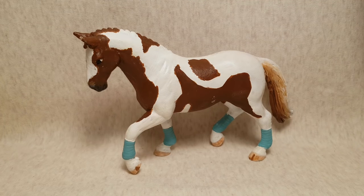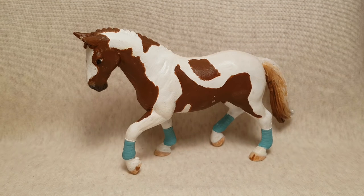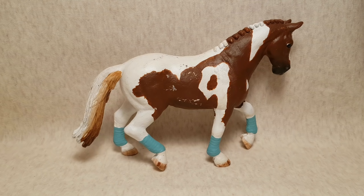So this is my first repaint. Her name is Bueno. She was originally the 2008 Hanoverian mare. I repainted her in August of 2017. Now she has some very bad scratches, as you can probably see. I was kind of trying to repaint her again, but that didn't really work because I didn't get all the paint off, so I kind of just left with this kind of broken model. I honestly don't like her at all. I only used acrylics for this repaint, so I didn't have any experience.